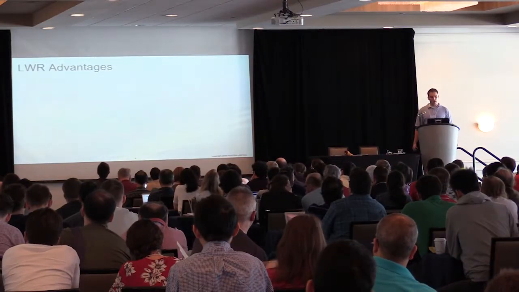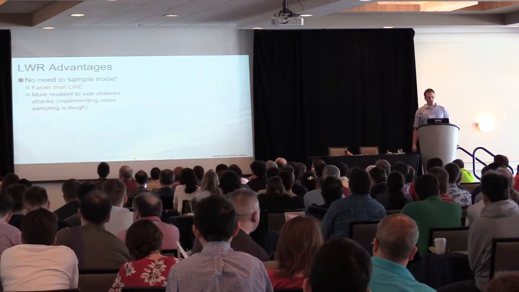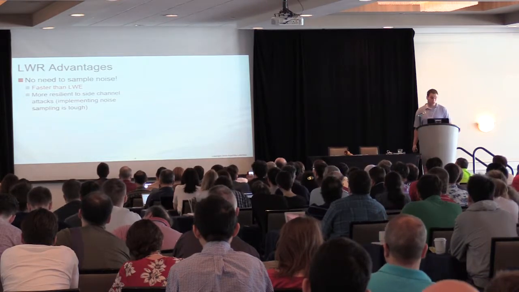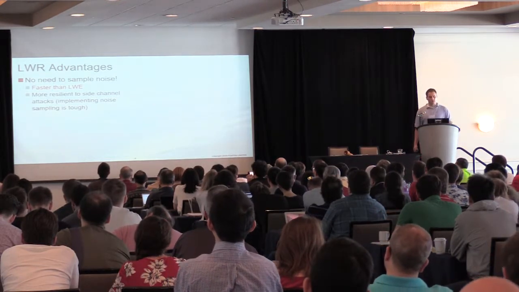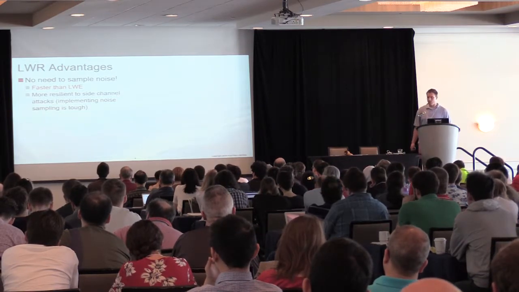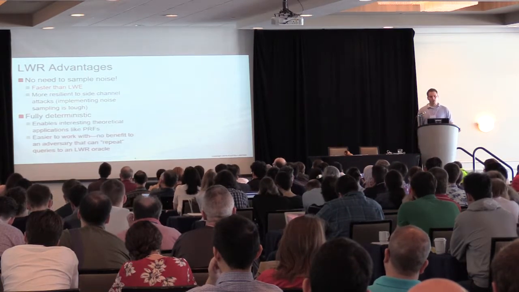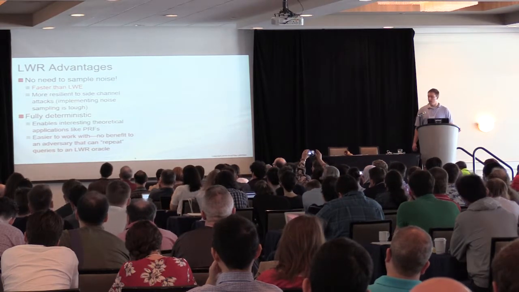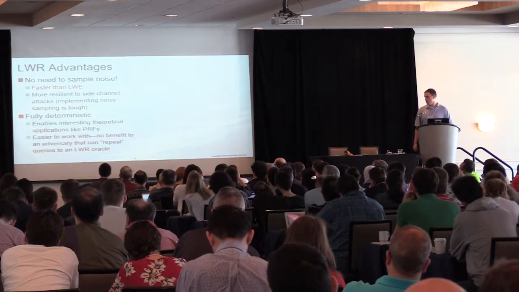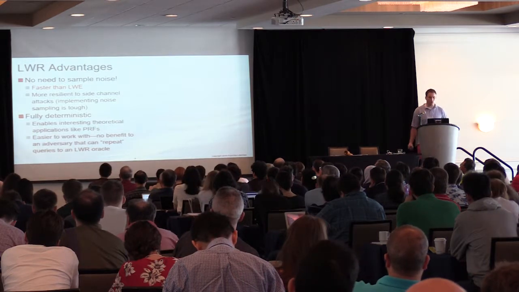So there are a lot of advantages to using LWR instead of LWE. I've alluded to some of them, but the biggest one is that there's no need to sample noise. This inherently means that LWR is faster than LWE. It turns out it's also more resilient to side channel attacks, because implementing noise sampling in a side-channel-invariant way can be quite difficult. The full determinism helps in other ways too. It enables some interesting theoretical applications, and it can be easier to work with. Like an adversary that can somehow repeat queries can't really gain anything from an LWR oracle.